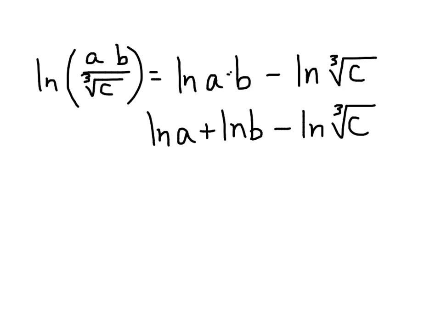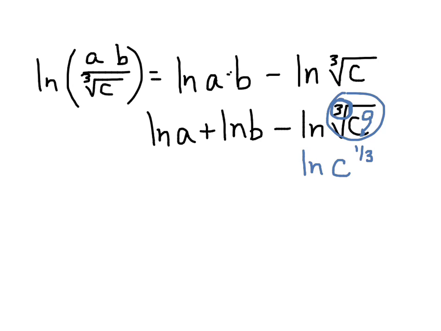Now I said there was going to be exponents in here, and at first glance when you look at it, you go, there's not exponents there at all. But a lot of people forget that this part right here actually can be rewritten as a fractional exponent. That's the same as the ln of c to the 1/3. Anytime you have a number here in the crack of the radical, that's the number that goes in the bottom of the fraction. If you were to have anything here, that would go up on the top of the fraction.